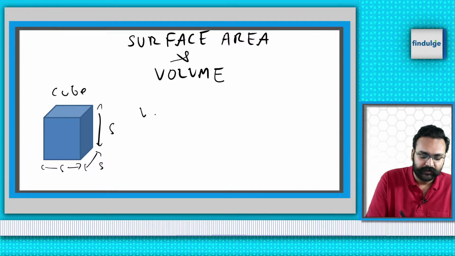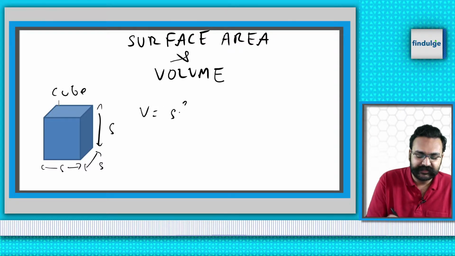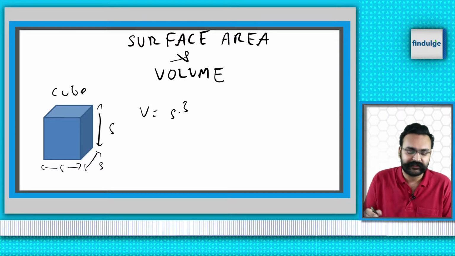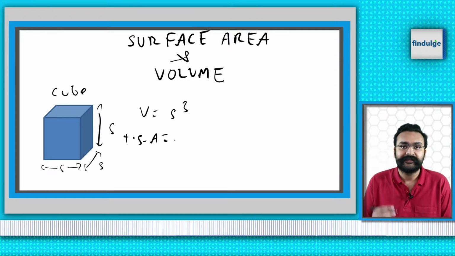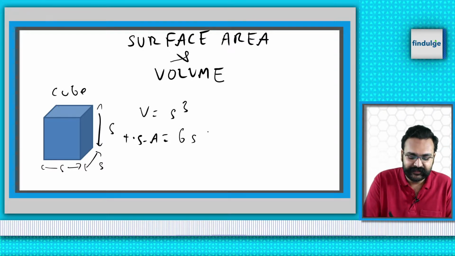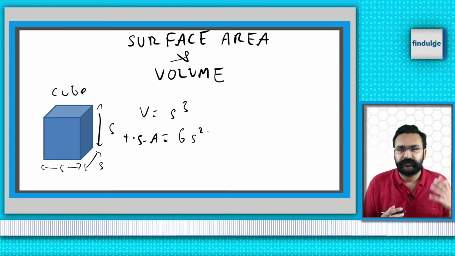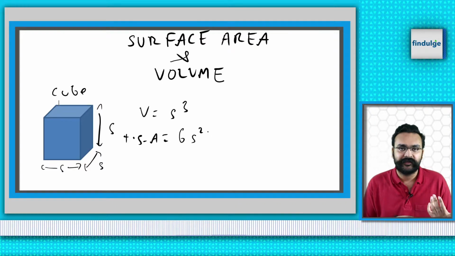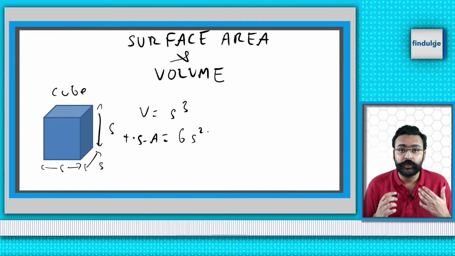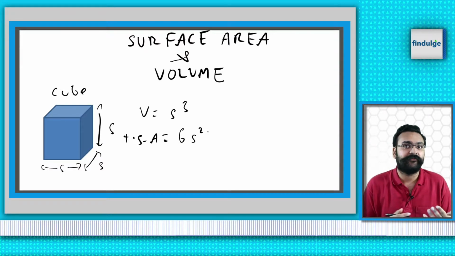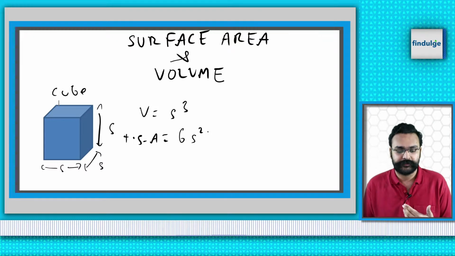And so the volume is equal to s cubed, s into s into s, and the total surface area is equal to 6 s square, because the cube has 6 faces, each of which is a square of side s. So 6 times the area of the square, s square. Total surface area always means all 6 faces. Like I said, this year you'll have to use your own intelligence to figure out how many faces you need and will use.